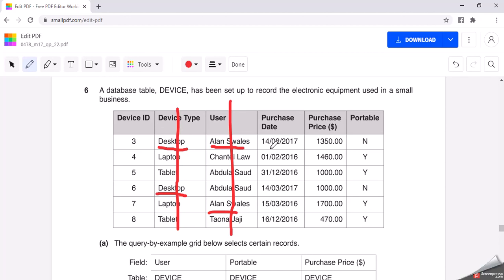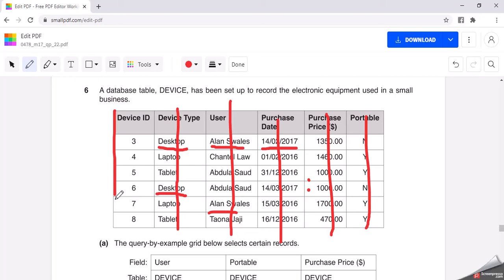Do we have two dates which could potentially be the same? Well, based on this, no, but could there be an opportunity that two different customers buy something on the same day? So someone comes into my shop, they buy something, someone else comes in an hour later and buys something. Yes, there is that opportunity, so that can't be a primary key. Could someone buy something for the same price? Yes, we've seen it here, 1,000, 1,000, can't be primary key. This one can't be a primary key because we've got N and Y, could be repeated.